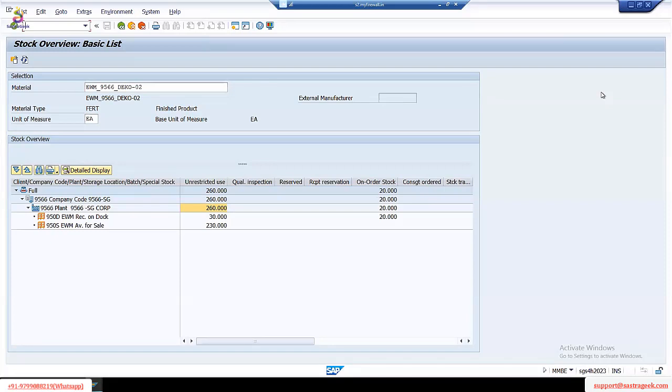But as an EWM consultant, we need to ensure that every integration aspect is enabled and working. Certainly the basis team will be involved, but we will ensure that the transactional data and master data flow down, and we need to check that. As part of the training, I will explain how to set up end-to-end scenarios.